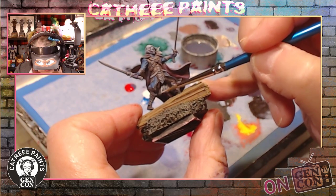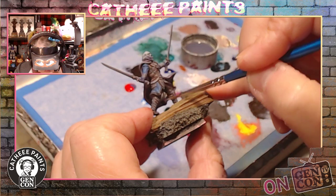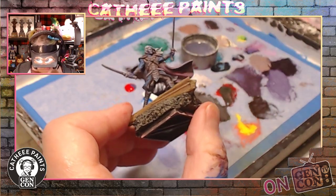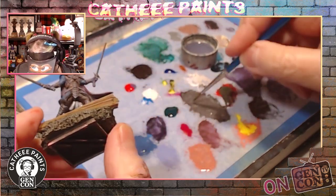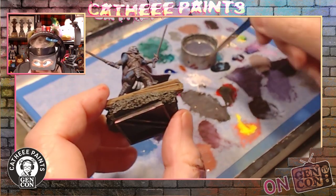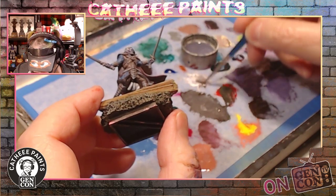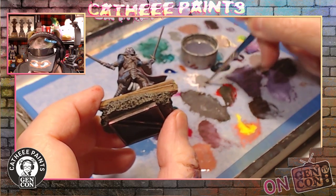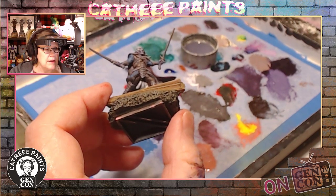We'll throw a little bit of a white highlight into a couple places down here. There really shouldn't be super white highlights down there, even though it's white. And then we'll go in with, ooh, this gray color that we mixed is perfect for a shadow. Maybe it's a little dark. Mix it in with this. That'll be perfect.